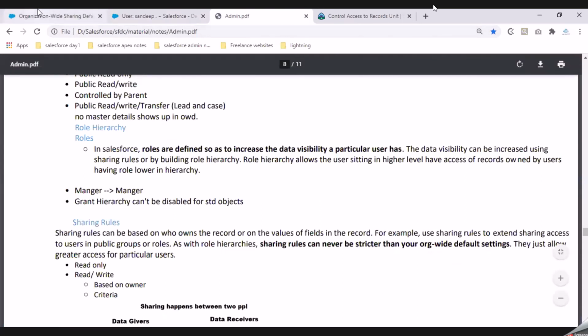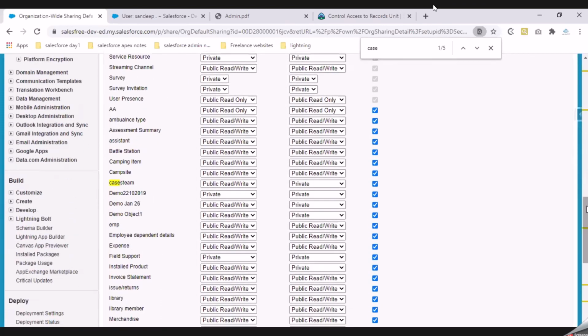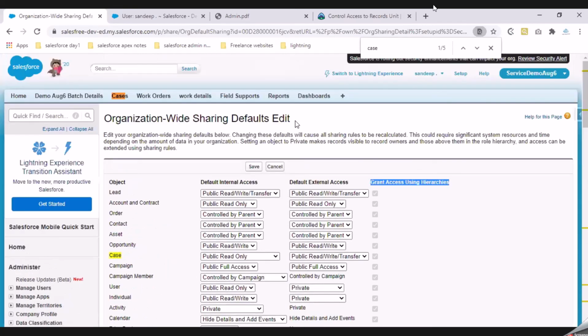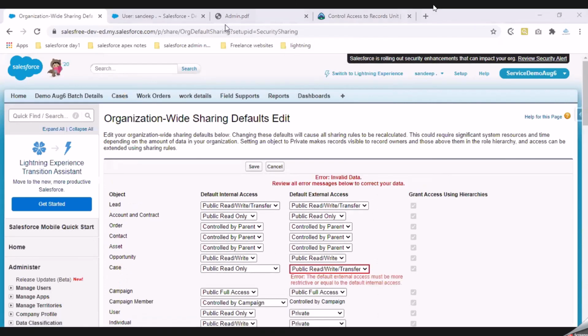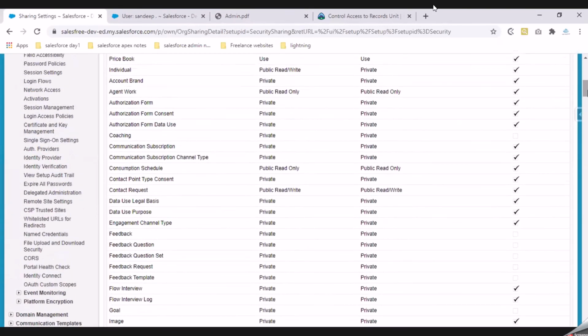Once you have that list, it hardly takes 2 minutes to configure it. Right? All you need to do is decide which value you need to pick and decide whether it needs to have the role hierarchy or not. Depending on those things, you can check or uncheck, and you can click on save. Right? Alright, depending on your analysis, you will enable or disable. There are like a couple of things that you cannot do.